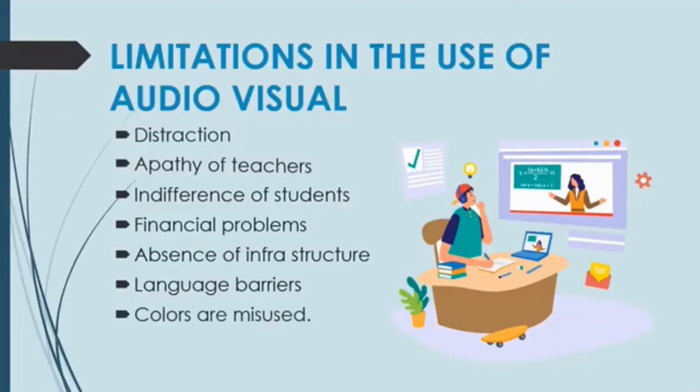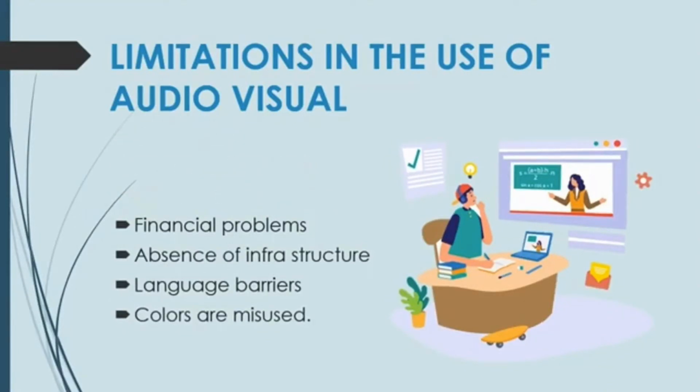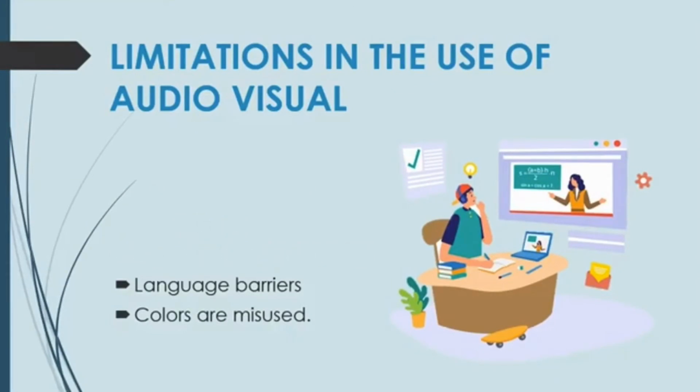Absence of infrastructure: lack of basic facilities such as classrooms, electricity, projectors, chart stands, laboratory rooms, and so on. Language barriers: most software is in English, hence not suitable for regional medium schools. Colors are misused. They require more time for planning and preparation. The one who is using them should know the operation and principles. A few aids require sources for fixation, electrical sockets, and electricity.